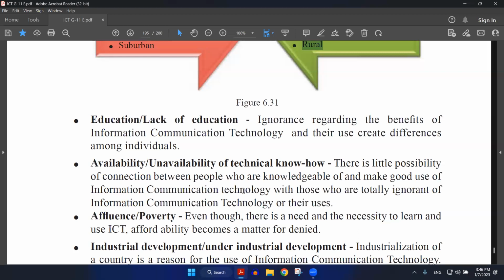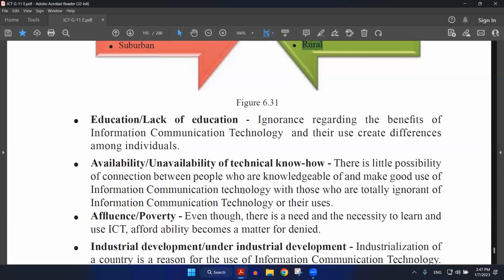And the affluence and the poverty. Clearly, when you have money you can afford some devices, and when you don't have money you may be in trouble, right? So due to that, there are people who do not touch sectors like ICT because they think it's an expensive area for us to learn, right? And sometimes, it's true that you need a computer to learn ICT, but if you really don't have any way to access an ICT resource, of course it's going to be a problem.